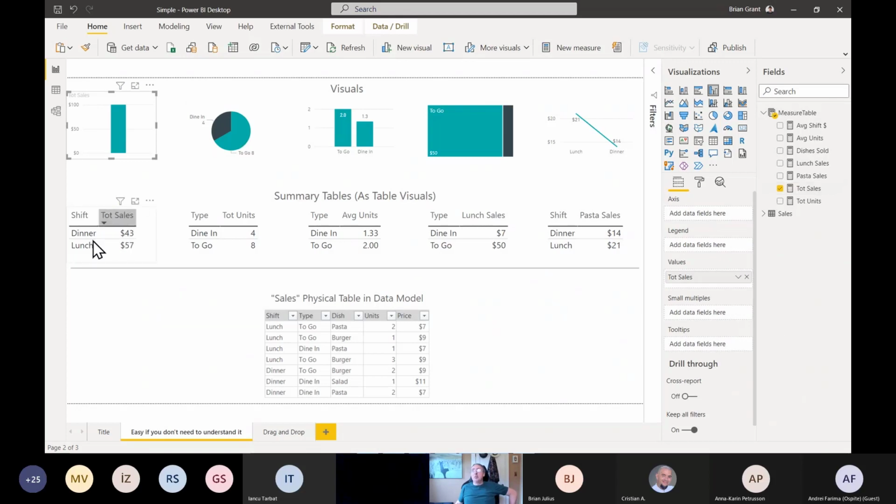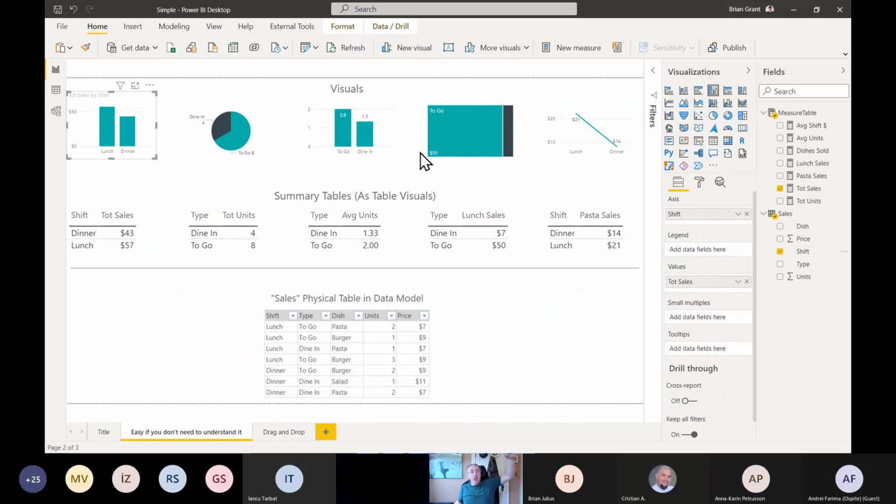And now I just need to break it down by shift. Well, to break it down by shift, I go find the shift column that's in the sales table. And there we go. So that's how easy it is to create the visual once the measure is defined. That part's easy. So I've got total sales broken down by shift. In order to draw this visual, DAX produced a summary table that looked like this, and it was based on this physical table right there. And the instructions were the summary query that we were talking about. Great, that's fine, that's fabulous.